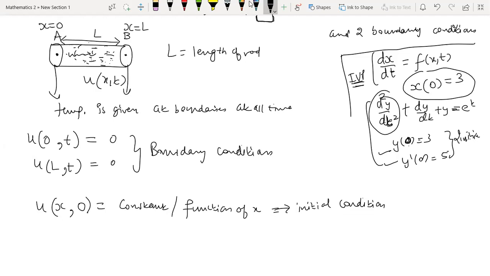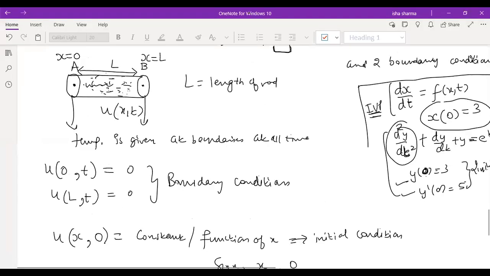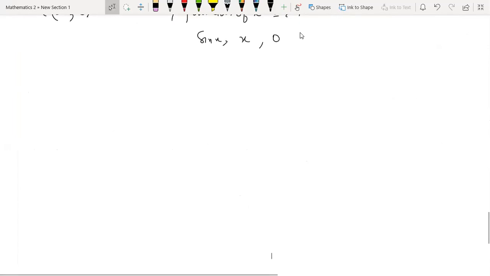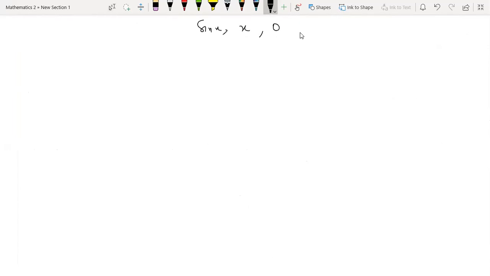It can be a constant, it can be a function. It can be sine x also, it can be x also, it can be 0 also, a constant also, whatever it is, it's just given to you. So this does not affect the things much, but these boundary conditions play an important role. They are going to handle the mathematical complications. That's why they have been taken to be the simplest possible, which is 0. Right? So now let me go ahead with the solution: this is the equation, these are the boundary conditions, and some initial condition is there. We will take up the particular initial condition in the last.